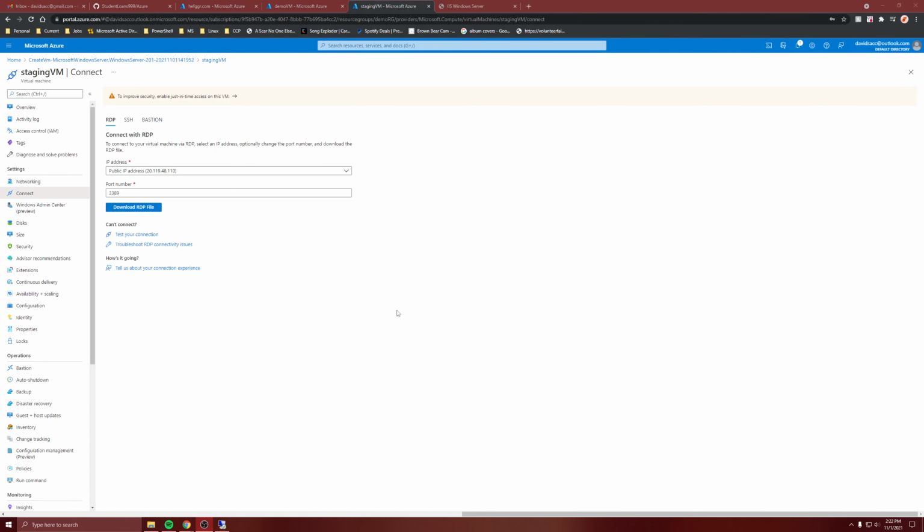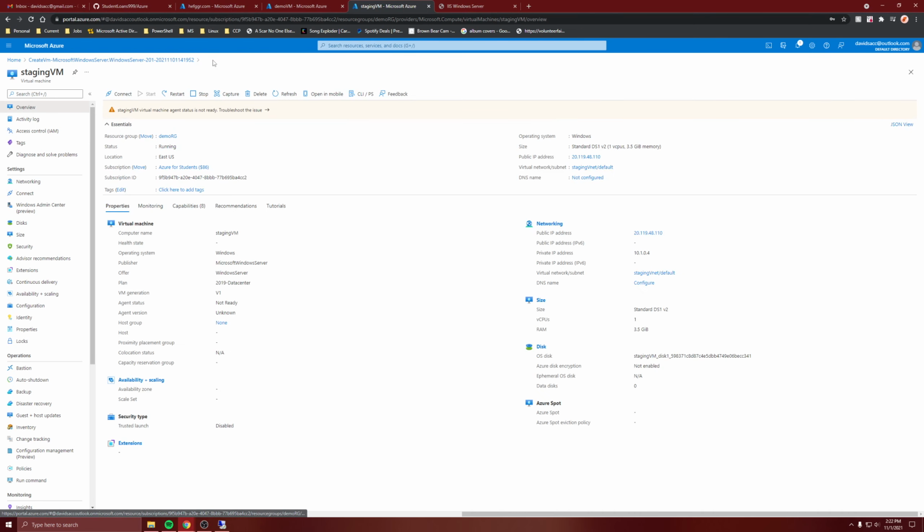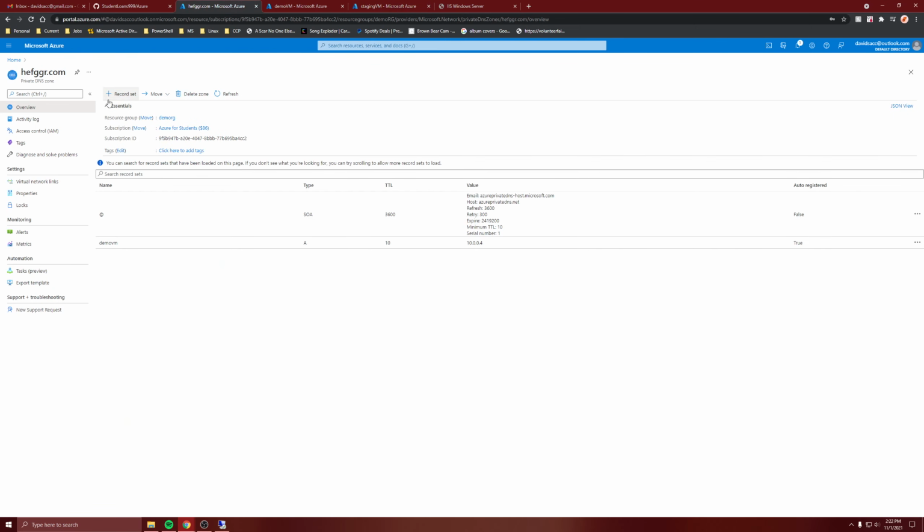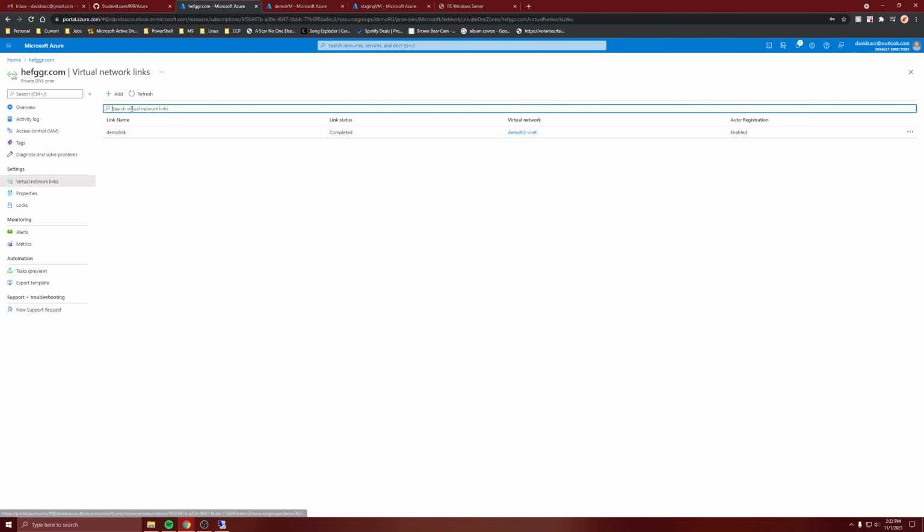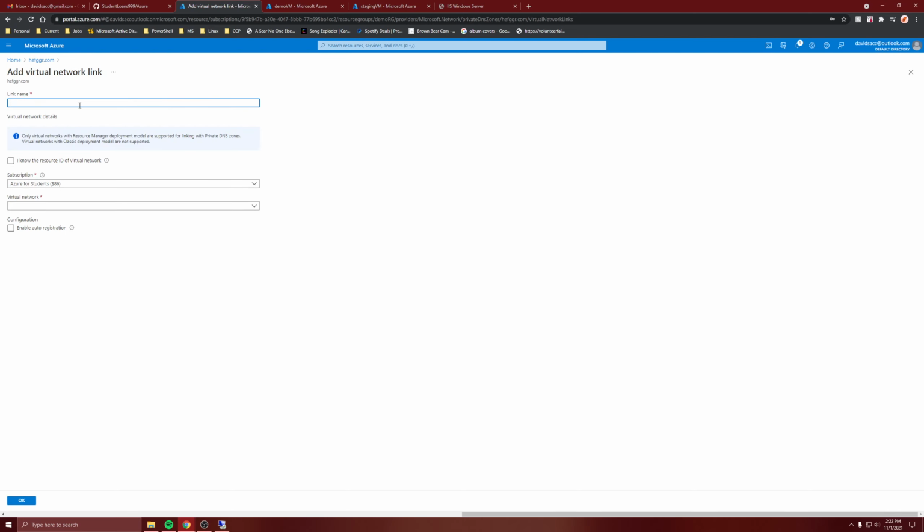So now that we did that, I'm going to continue on with a use case. I just created this new virtual machine called staging VM, and it's in a new VNet. So over here, I'm going to add a new virtual network link called staging link, and I'm going to choose that virtual network, but I'm not going to enable auto registration.